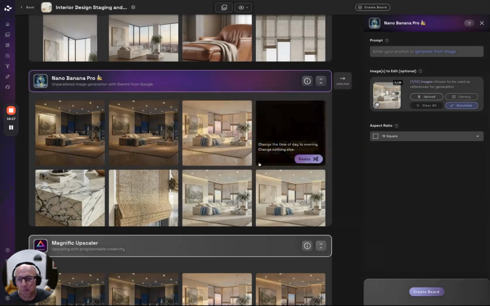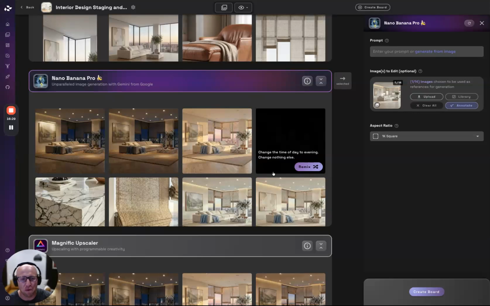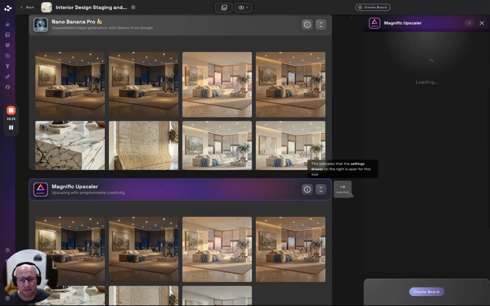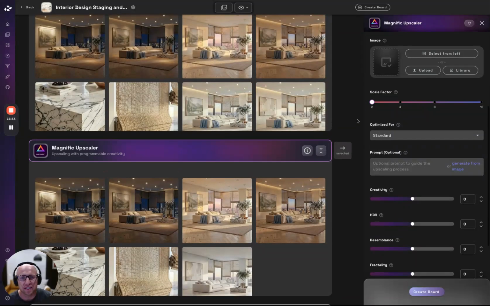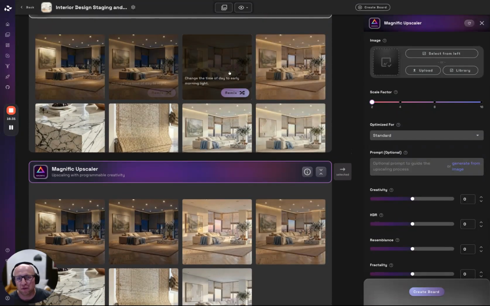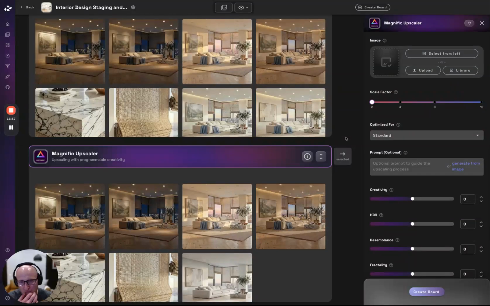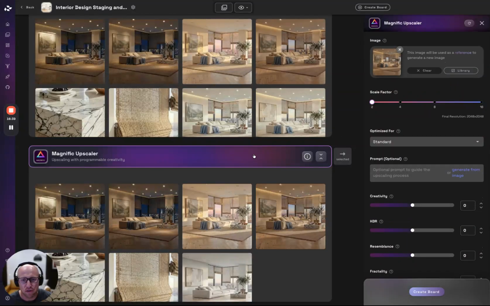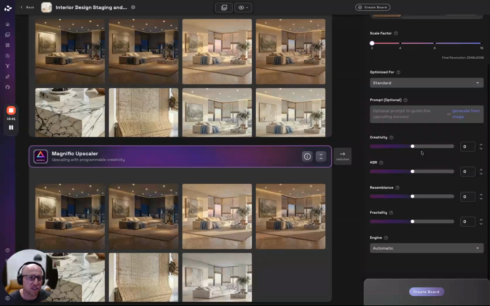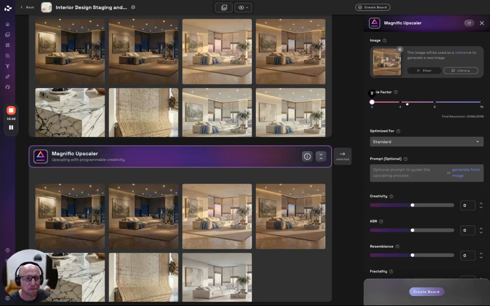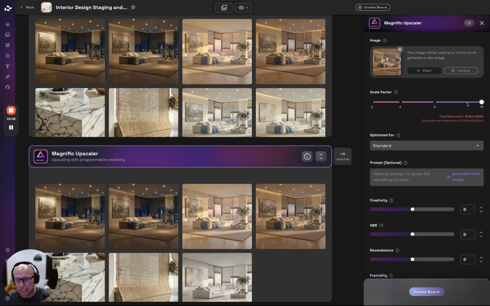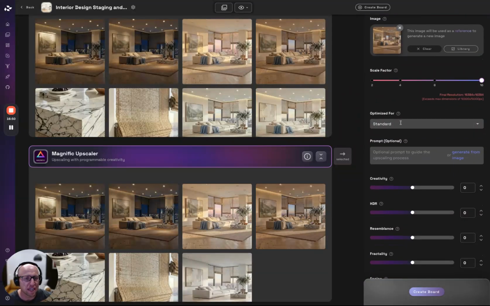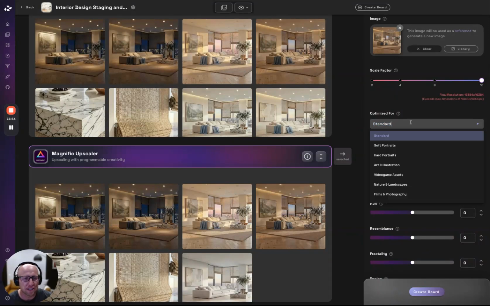And then once I have everything staged how I want, then I can upscale things to give it a little bit more texture. And it works the same way. Any of the images that I have in this storyboard that I want to upscale, I would just drag down into this new tool that I have activated. The things that I changed in this upscaler are, of course, upscale factor. You can make the image really huge, like 10,000 by 10,000 pixels. I usually don't change anything in this drop-down menu. I usually just keep it standard and have it do this on its own for me.